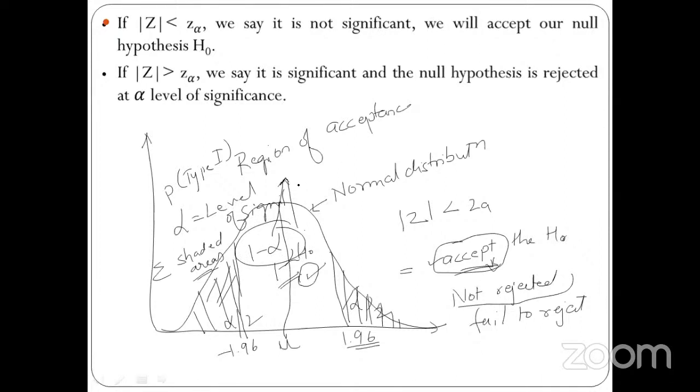Any doubt how to reject or accept the null hypothesis? If the value is falling here, then we reject the null hypothesis. Like I have here in the second point, if the calculated value is more than the critical value, meaning it falls here, then we reject the null hypothesis. And if we accept the null hypothesis when it is false, then this is called type 2 error.